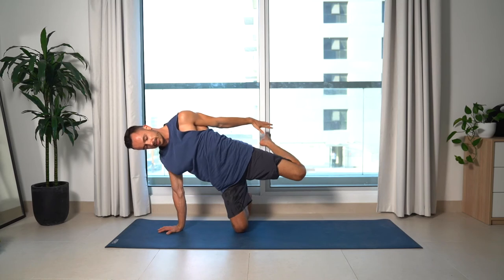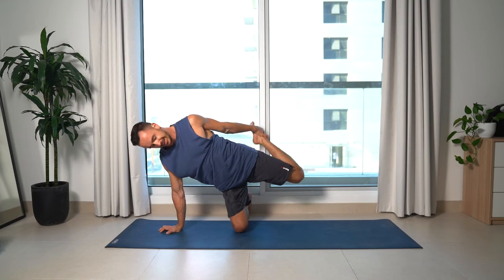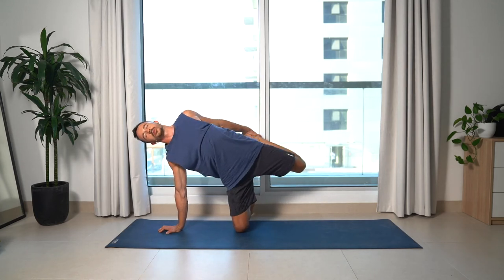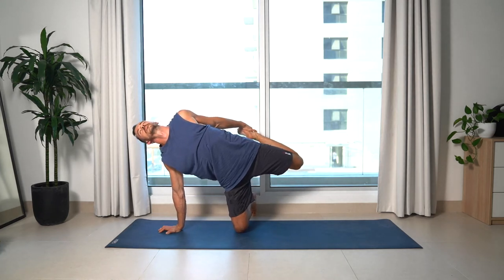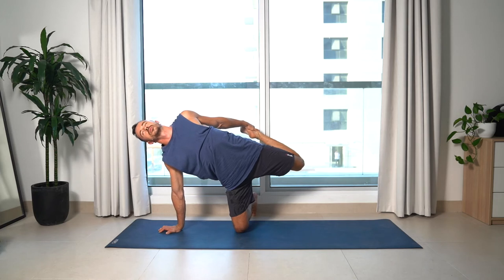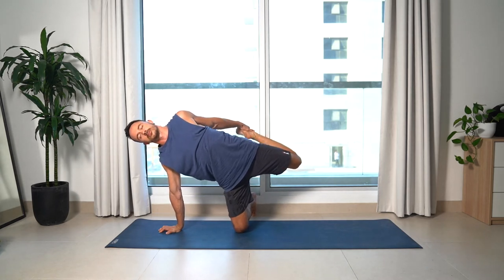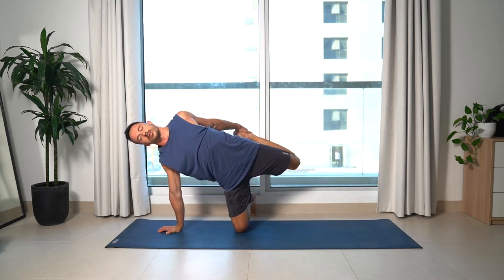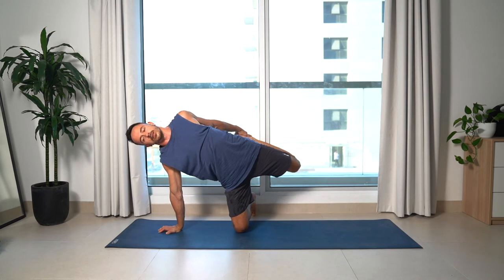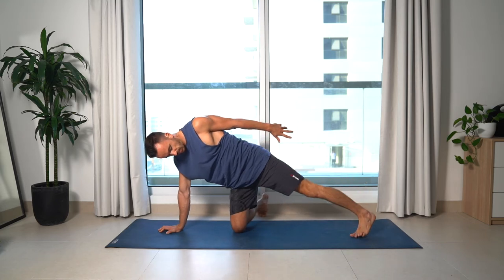Grab your left ankle or left foot behind your back with your left hand and kick the foot towards the palm. Open the chest. Good. A little back bend. Tilt your head if it feels good. Hold. Keep kicking the foot towards the palm. Nice. Hold. One last deep breath. And relax. Good.